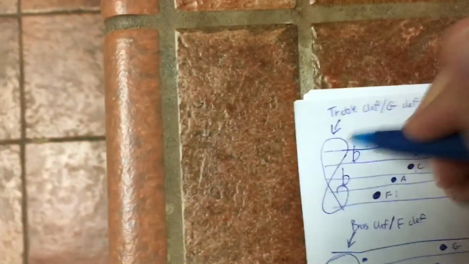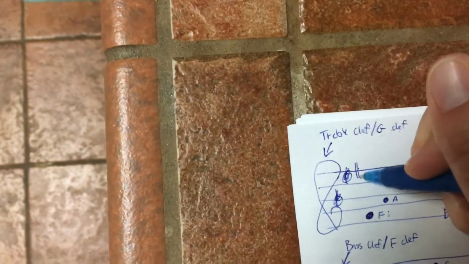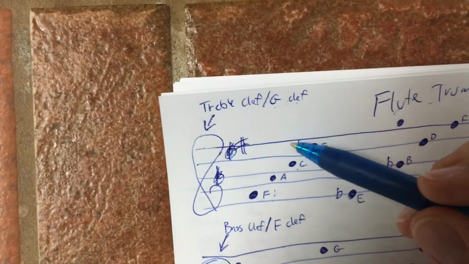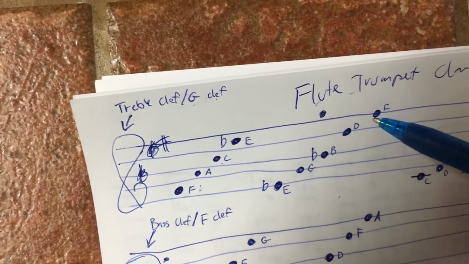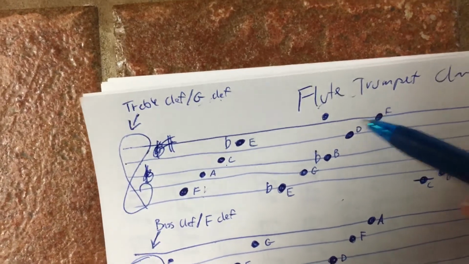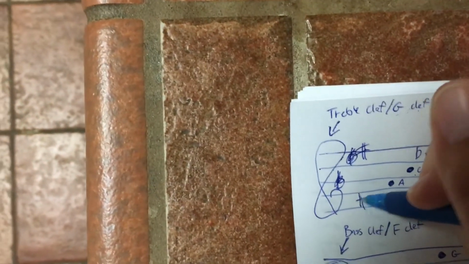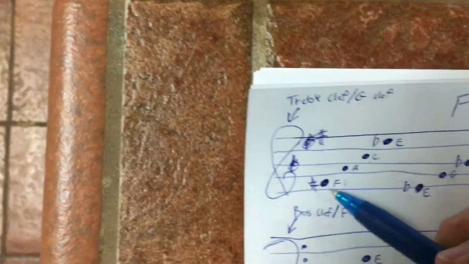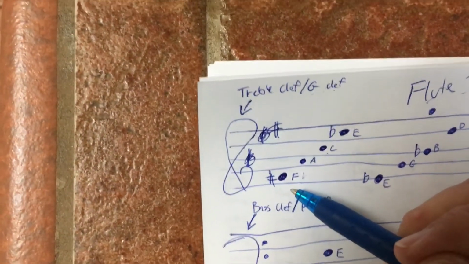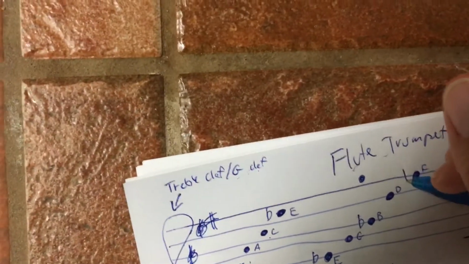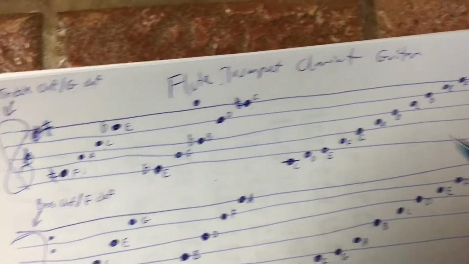Say you're like a sax player and you don't have that and you don't have that. Say you just have a sharp right there. That sharp is sitting on this line. What note is also on that line? Bam, F. So if you're a sax player, using that middle finger on your right hand, all your F's are gonna be F sharp, just like that one right there. That F would be sharp as well as your high ones.